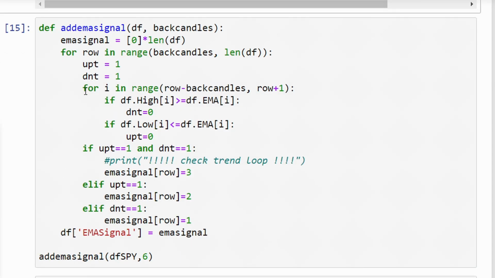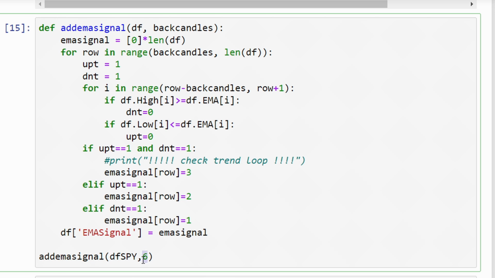Then I'm using a function called AddEMASignal. I'm not going through the details. In brief, this is where you say, for example, I would like to have 6 candles trading above or below the moving average curve, in which case we are returning a signal. Is it an uptrend or a downtrend? This number can be changed. Of course, I took 6 because I've used this number and this particular function in previous videos and it was working well so far, so we're going to keep it as is.